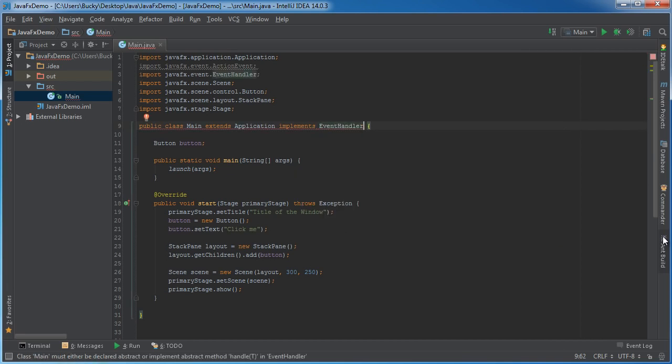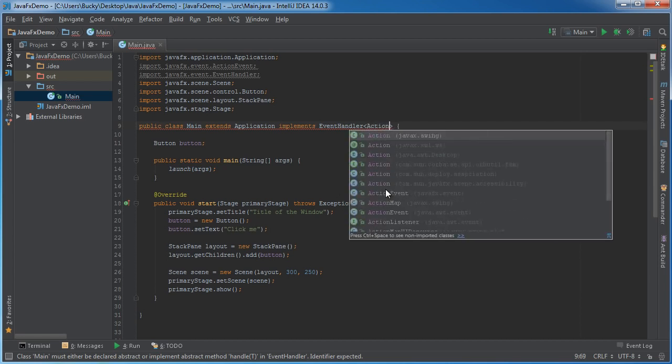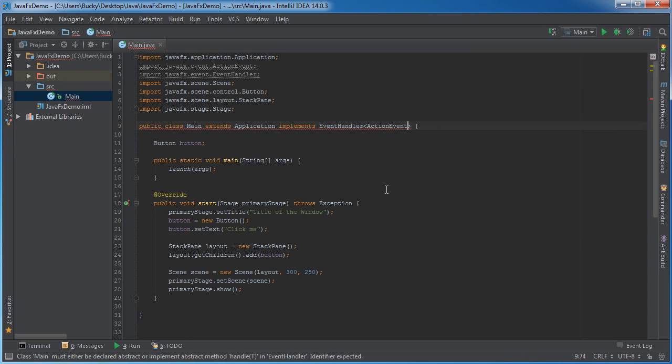Now for event handler, there are a bunch of different types of events. For example, there's a button click, and there are mouse events, like whenever the user moves their mouse around. There's also touch events for touch devices whenever they touch a screen, but a simple button click is just an action event. So that's the kind we're going to be talking about in this tutorial.